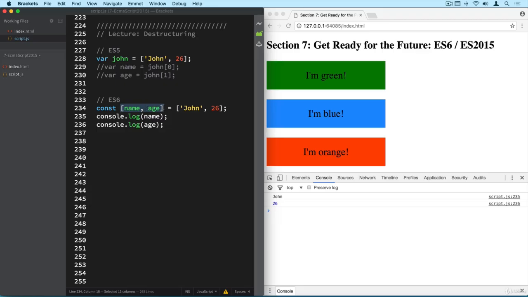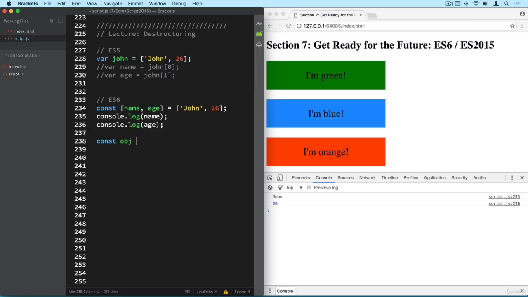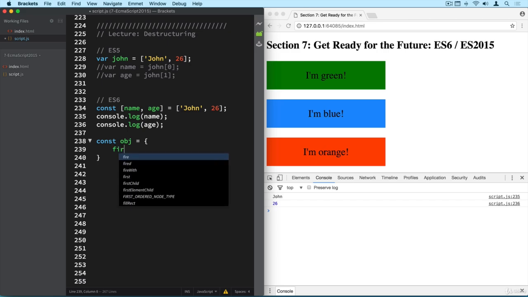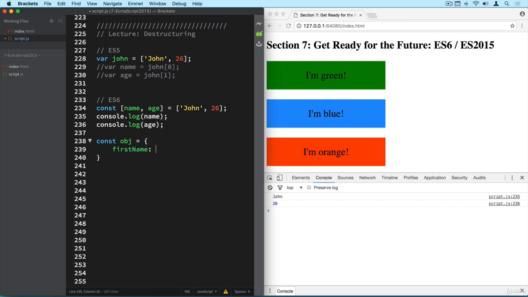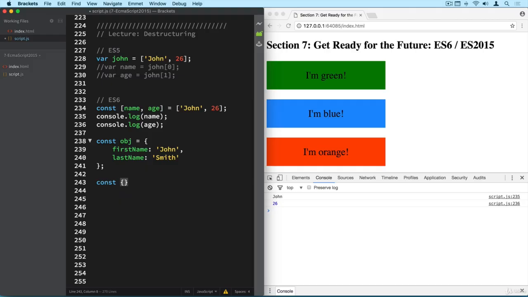And this actually also works with objects. So imagine we had an object, simply going to call it obj. So first name and last name as usual, right? And now destructuring works in the exact same way. All we have to make sure is that the keys actually match with our new variable names. So let's do that. And now it's an object, and so we use the curly braces here, of course, because the object is also constructed like that. So that's also how we destruct it, okay?